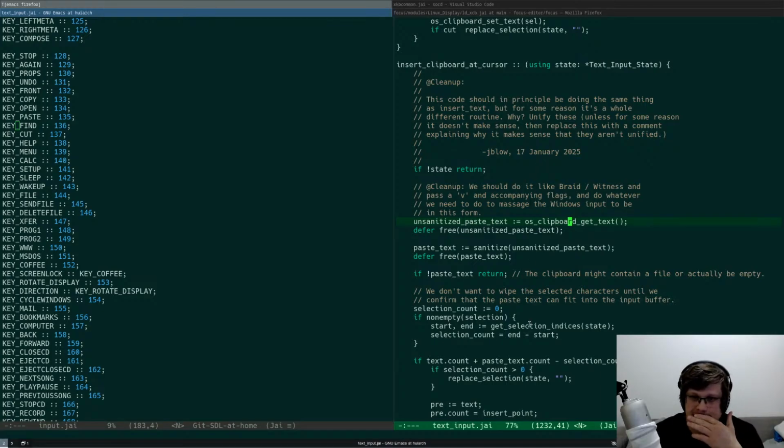Yeah. What's that? We should do it like braid witness and pass V and accompanying flags and do whatever we need to do to massage the window input into this form.